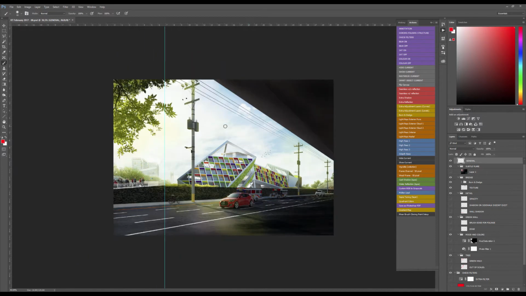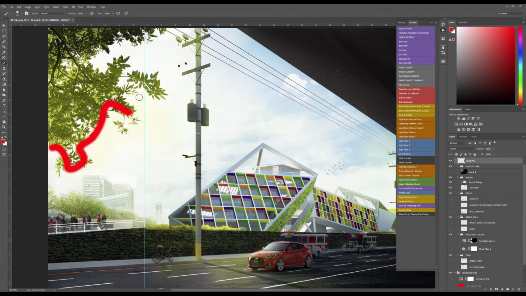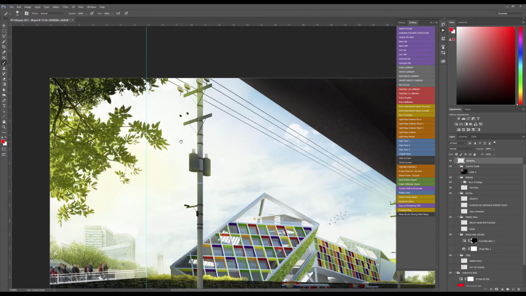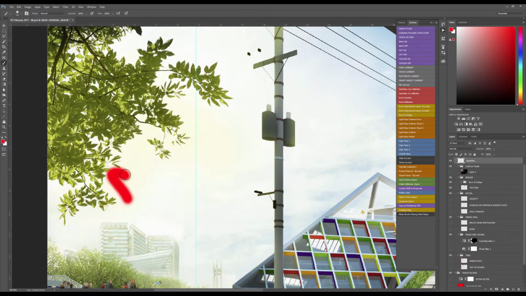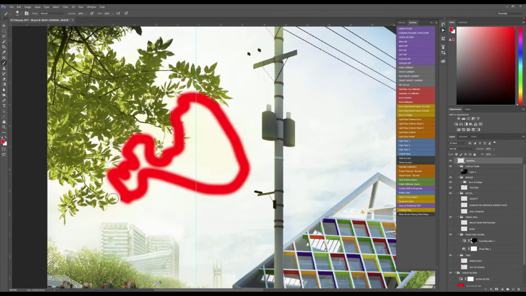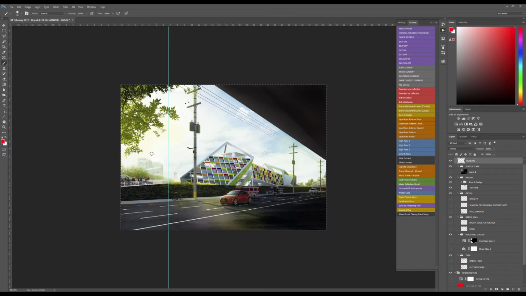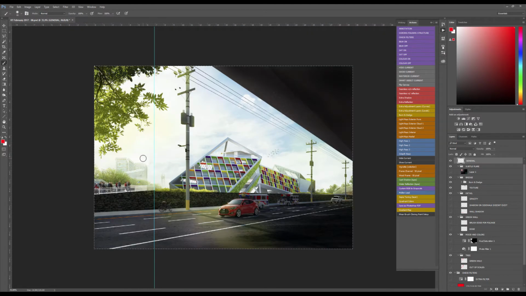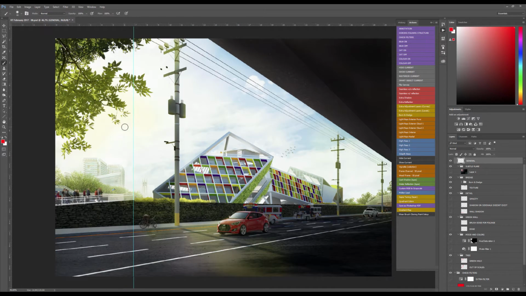The second thing I'm wondering about is this tree here. First, there's this greenish halo that is kind of disturbing, but the biggest issue I have is that I don't really get the scale.